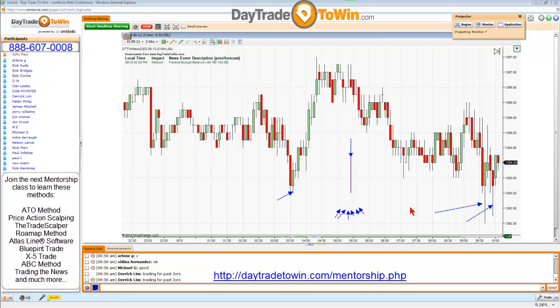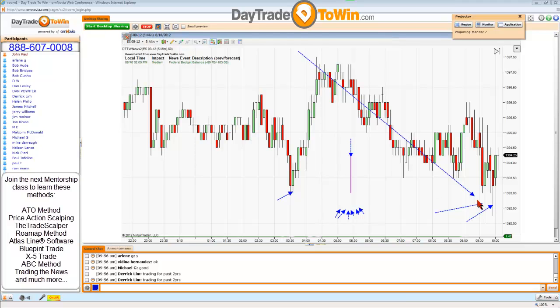So the first thing that I like to do is understand where price is coming from and show me where price is going. And this is any market. I'm not only referring to the E-mini S&P I have up, but it can be any market. So where is price coming from and where is it going? If it's trying to go down in a trend, we see the trend here going down and down and down. If it's trying to go down and it comes to a point and you see these yo-yo bars happening, I want everyone to think of the green light in your mind and say, wait a minute, it's trying to go lower, but it's having a very difficult time.